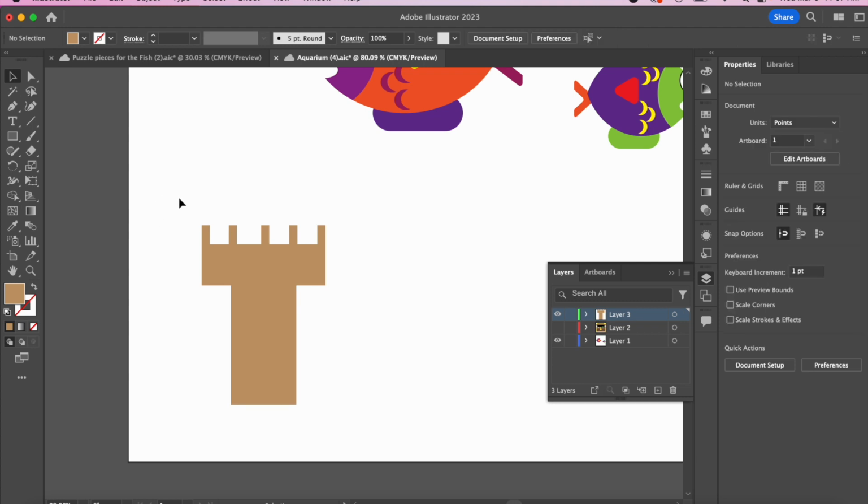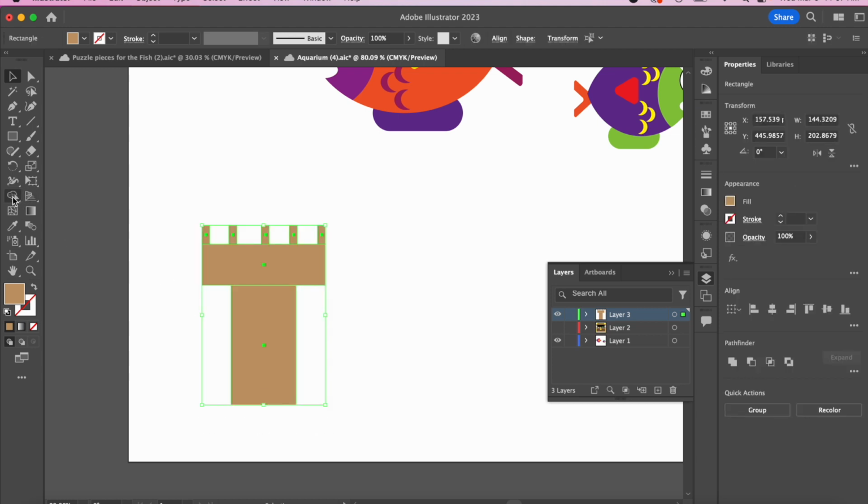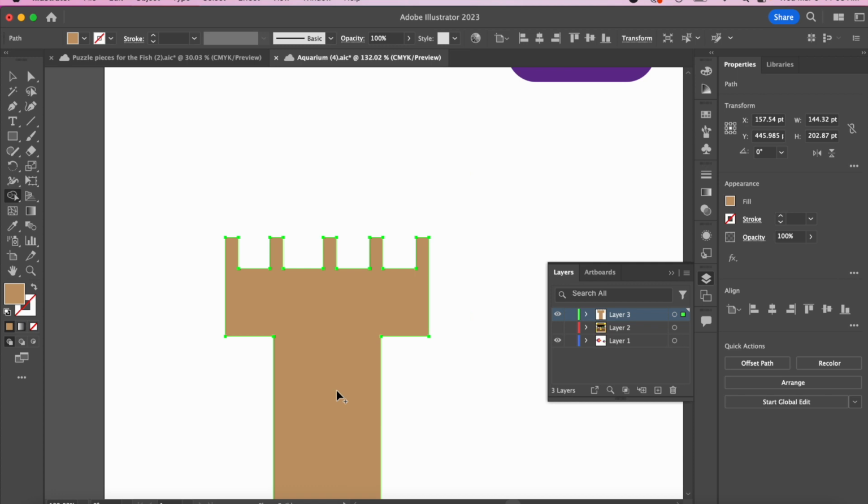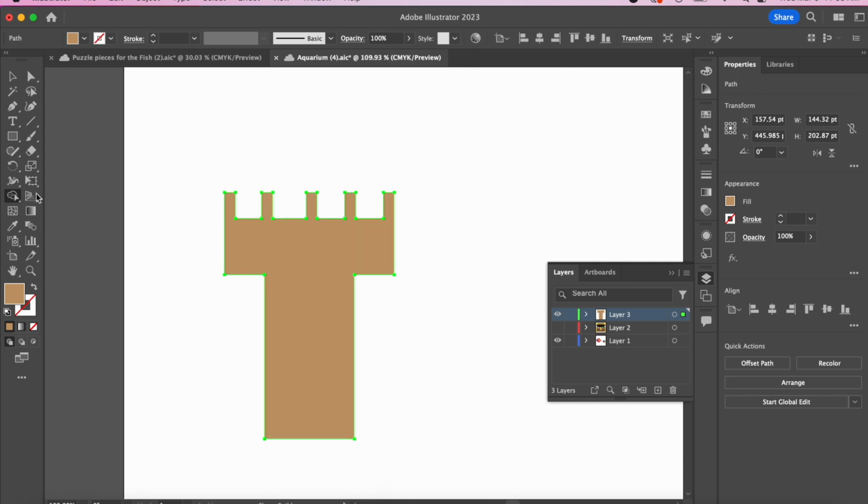And at this point, I'd like to use my shape builder. On my black arrow, I'm going to click and drag over everything. Stop at my shape builder, click on that, and you should see a plus sign. So let's draw lines through each of these segments to have them connect as one shape. So now the top is one shape, and I want to draw a line from here to there. Okay, now I have one shape for the entire thing.